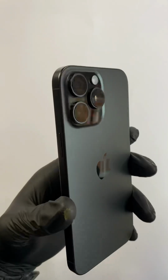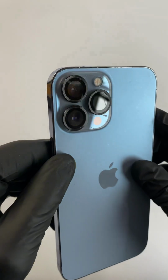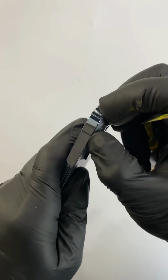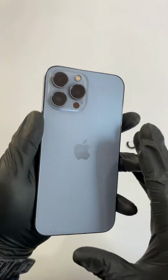Something else that gets serious use and takes a lot of abuse is the camera section of my iPhone. Previously, I've protected the lenses with these circular versions, which cover the individual cameras on the phone, but this time I've got this overall sort of shield protector that goes over the whole camera housing.